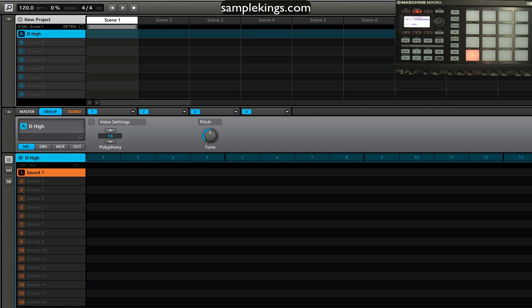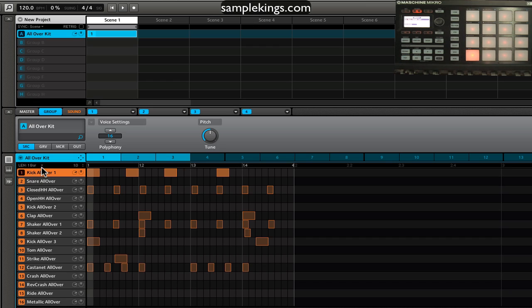Now, we've been doing this before. We took some samples, pulled some stuff in. And once we actually take these kits I've got here, and we pull these samples from these kits in, all these samples come up here, and the group comes right in there. Our source is already there. See, the source is there. We have the velocity, or the polyphony, and we have the voice settings, and we have the pitch here as well, as you can see.